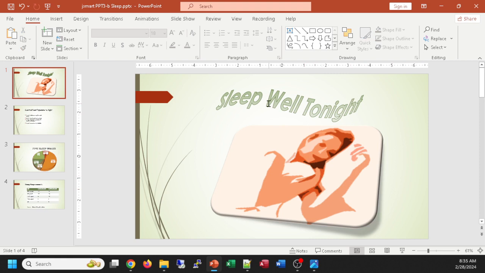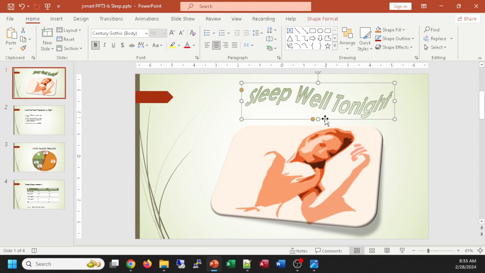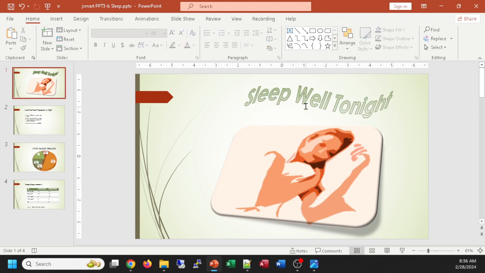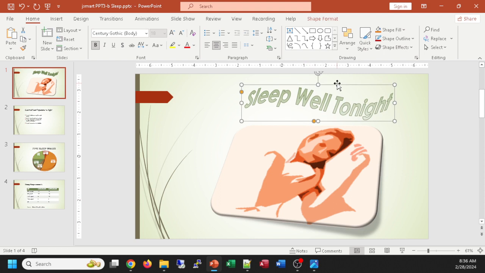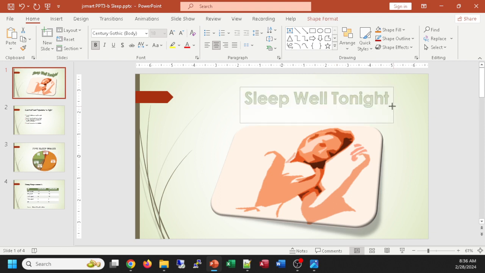I think I'll move this over to match the top of that image. That's sort of matching the slant of it. I'm going to adjust the slant just a tiny bit. And I think that goes well with the slanting picture, slanting text. Let's move that down a tiny bit. I'm using my arrow keys to adjust the position by clicking there. Adjust the position a bit with my arrow keys. And I think that's pretty good. Kind of slanting with the picture.